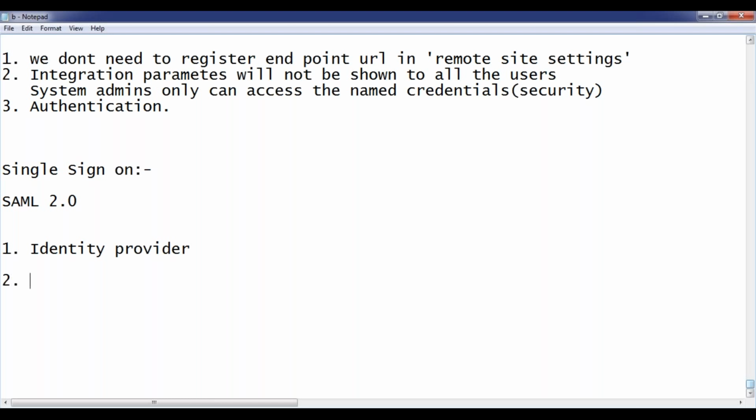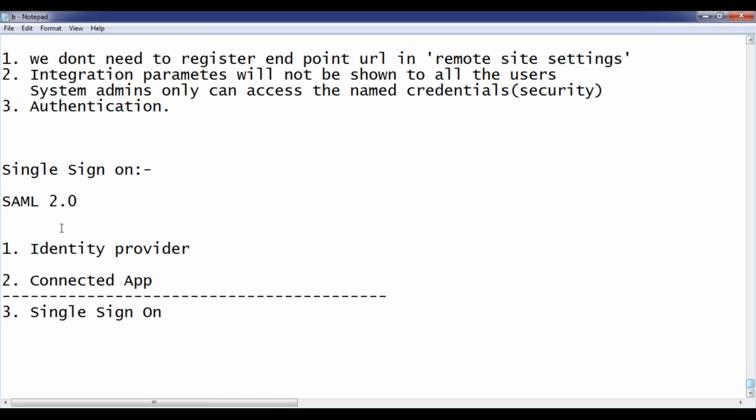Then what is the second one? Connected app in one org, and then we go to the other org, and there you have to create what? Single sign-on, right?